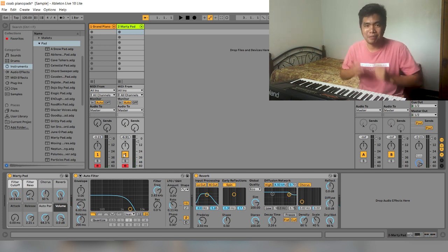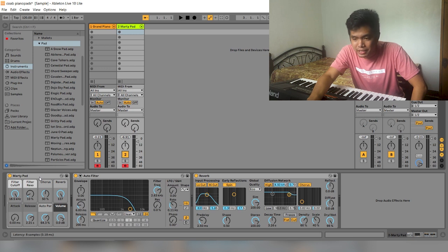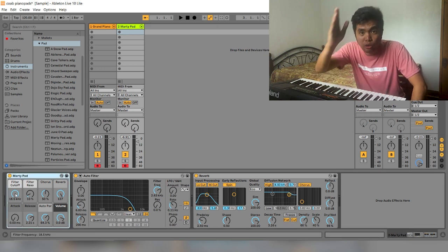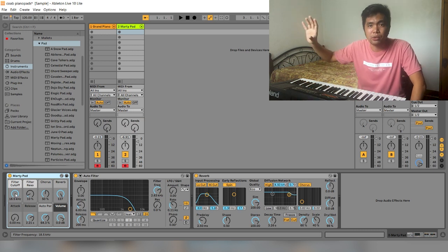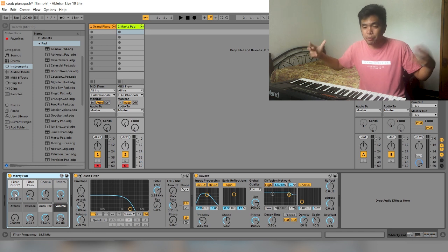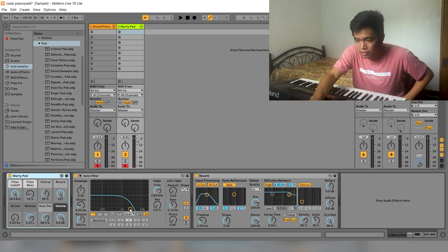But for this basic setup, ito lang muna. What are the things that I placed here? Okay, sa Smarty pad, naka-full yung filter cutoff niya. Finul ko kasi gusto ko yung bright na sound na yun. Just in case, there's a big part sa song namin. Let me give you a taste of that, no?